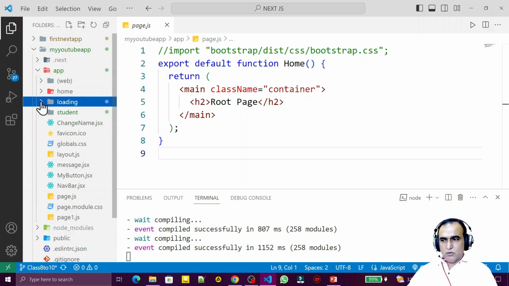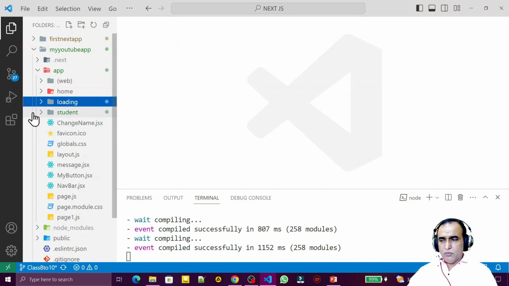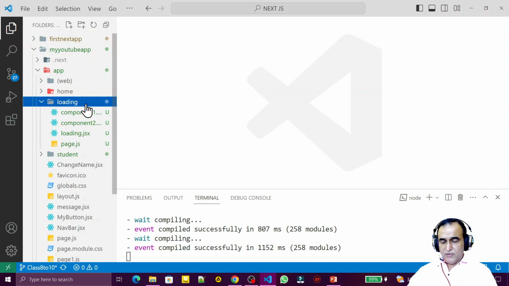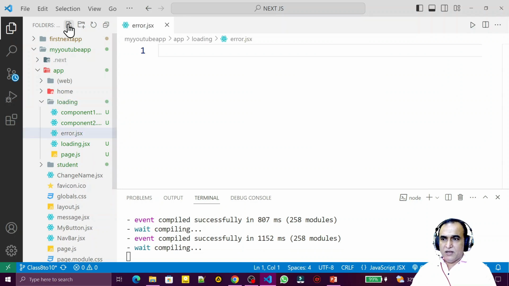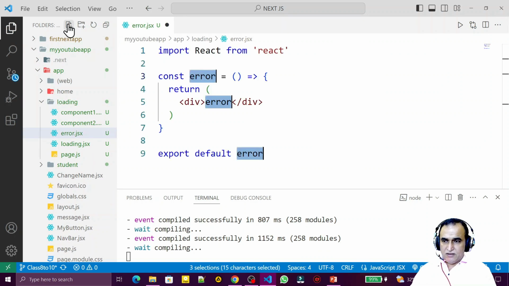But here I am not taking a global file, you can test your global file yourself. I am taking here the module under this loading. So under the loading I am going to create an error.js file that will handle an error. So now I create a file, error.js or JSX, whatever you want, and here I say RAFCE, remember.